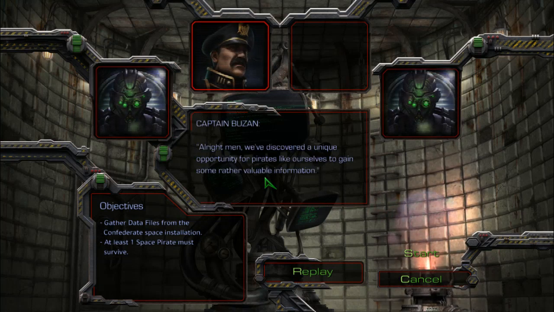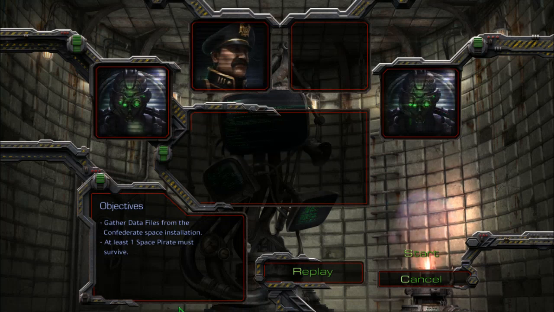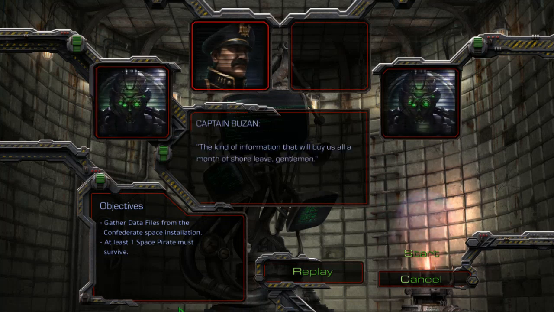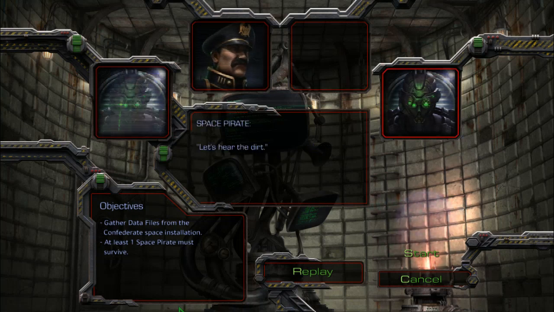Alright, men, we've discovered a unique opportunity for pirates like ourselves to gain some rather valuable information. Prior to that, though. Just how valuable is this information, Captain Buzan? The kind of information that'll buy us all a month of shore leave, gentlemen. Only a month? Let's hear the dirt.